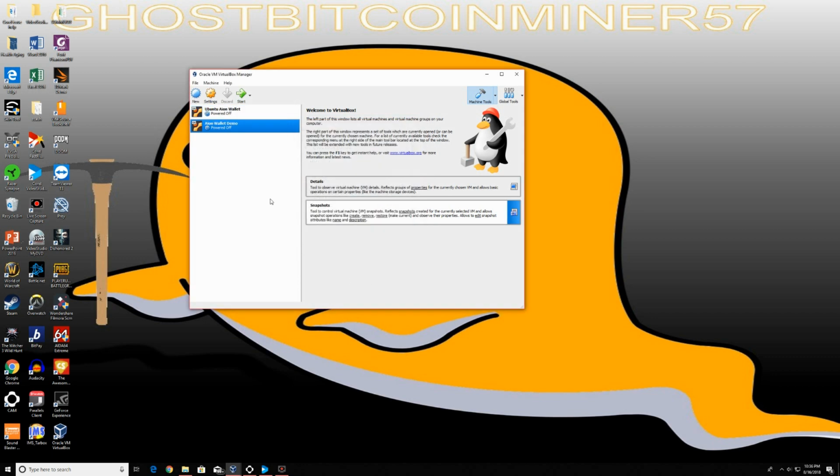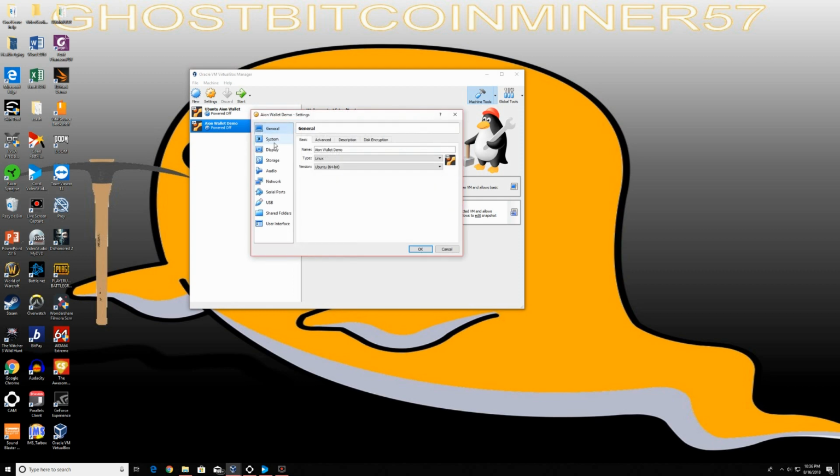So now that we have that, we're going to go ahead and make sure it's selected. We're going to go to settings, system settings. First thing we're going to look at is the processor. So this computer does not have 8 CPUs. Again, this has to do with your CPU. Depending on what you have, some have 16, some have 24. Most of them have around 2 to 4. Again, if you have something like a Ryzen Threadripper, then yeah, you have a higher CPU count.